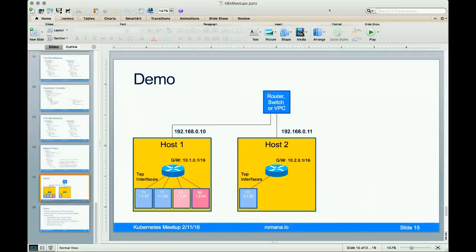And then what you're going to see is that when we launch these pods for tenant 1 on these 2 different tiers, front end and back end, they can't communicate with one another. Then we'll apply the network policy, and then they will be able to communicate with each other. Then we'll delete that network policy, in which case they will no longer be able to communicate with one another. So that's the demo you're going to see, and it works like that.